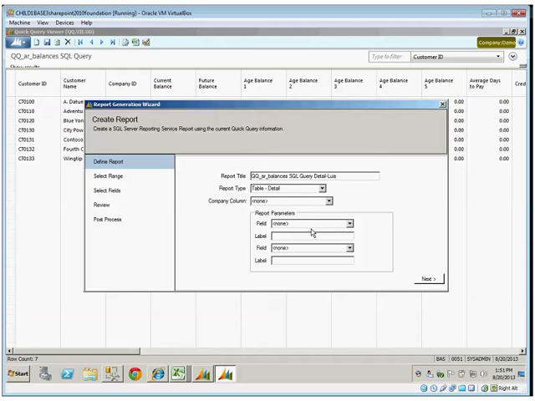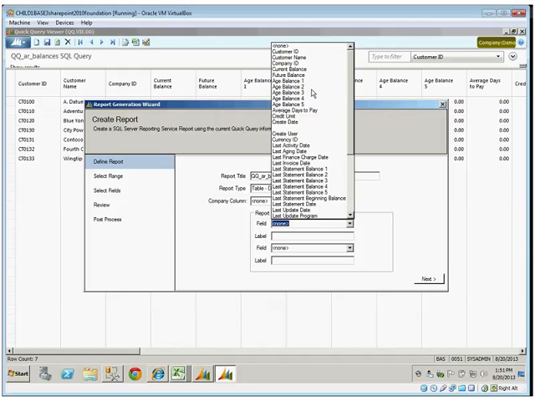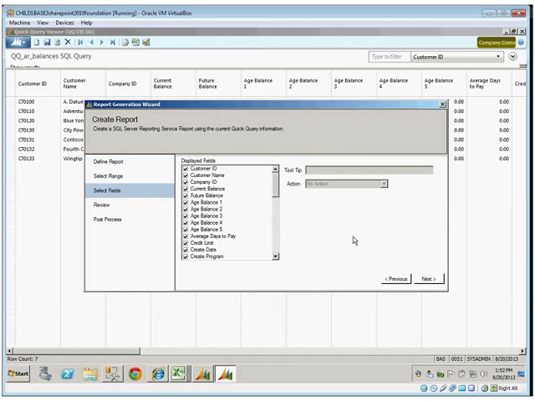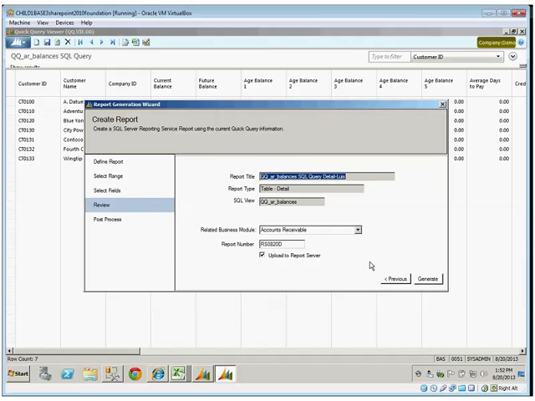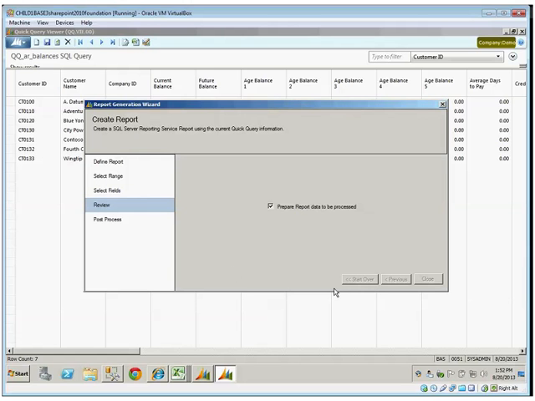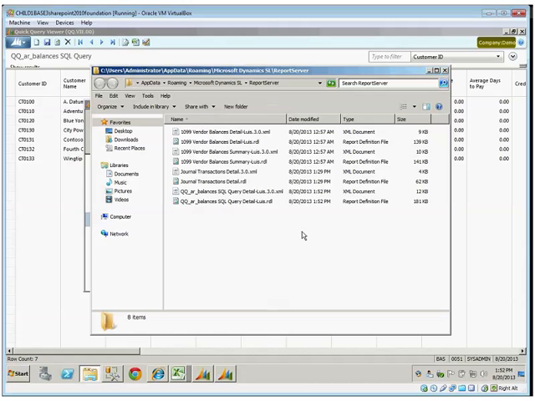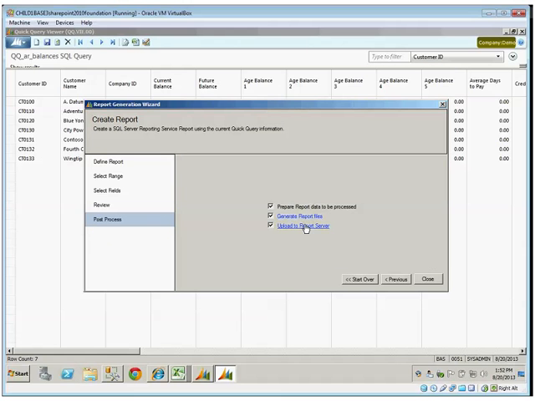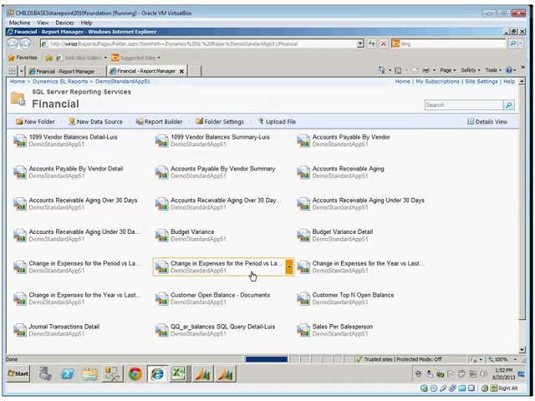And again, I'm not typing any parameters per se, but I'm just going to go ahead and do this. It's going through its process. Generate report files. So you can see that it's creating these again. Upload report to server.